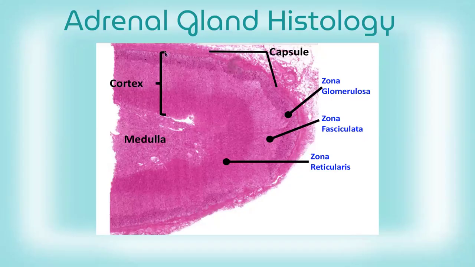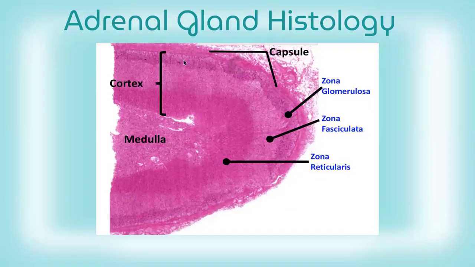Then you have your cortex. The cortex is going to be this whole bracketed area over here. And you can tell that this is the cortex because inside of it there are many distinct layers that you can see. And then finally, the medulla is all just going to be one solitary color. There's not going to be different layers that you see within the medulla. The medulla is also the deepest on the histology, so you can gauge whether you're in the cortex or the medulla based upon how superficial versus deep you are.